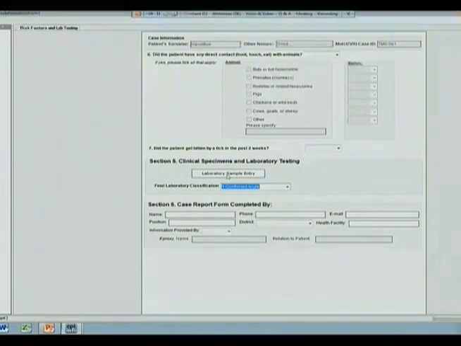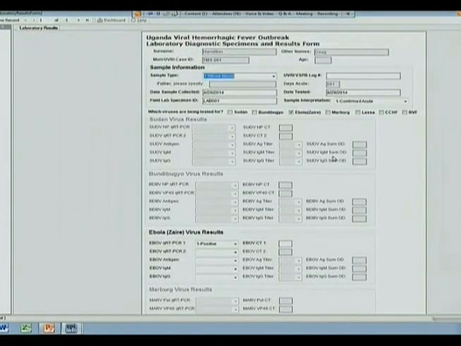So we get a second sample. Click on lab sample entry again. And like I said, now that there's a sample, it takes you to the first sample. So if we want to edit the first sample, we can go there. If we want to add a second sample, you go up on the left here and you click New Record. So click New Record. And it opens a new record. You can enter a new sample.